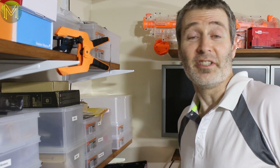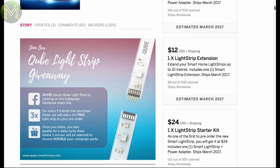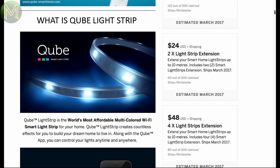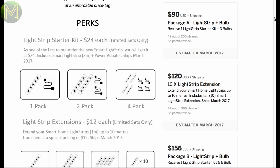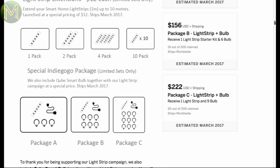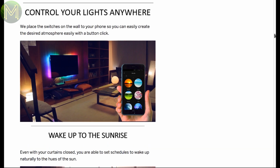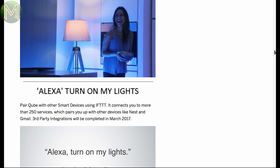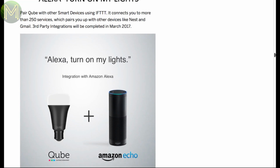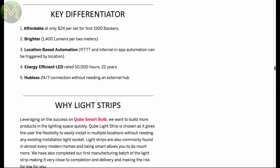While IndieGoGo seems to be doing its usual thing. The Cube LightStrip is a Wi-Fi controlled RGB LED strip. The idea is that the LightStrip talks directly to the internet and doesn't require any IoT gateway or hub. It integrates with IFTTT or Amazon Alexa, so you can have full control over strips from anywhere automatically or manually. It doesn't say how many LEDs per 1 meter strip, but total illumination is 1400 lumens. Each Wi-Fi adapter can control up to 10 strips.